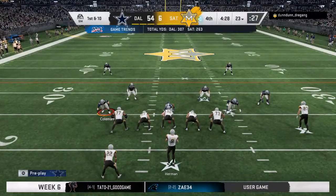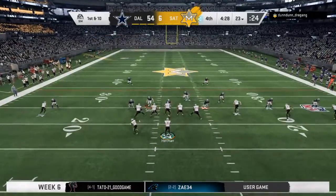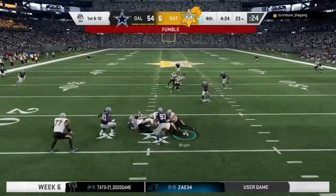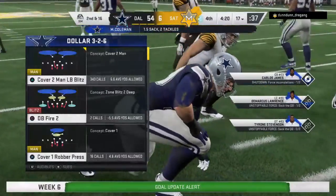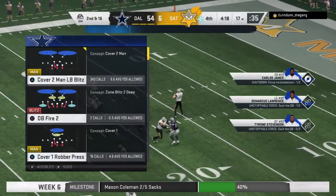The offense back out there at the line, ready for their next drive. These guys had to punt their last possession, and that's become too familiar of a refrain. Nowhere to go here. He lost the football. But fortunately, another offensive player quick to react, and they will indeed retain possession.